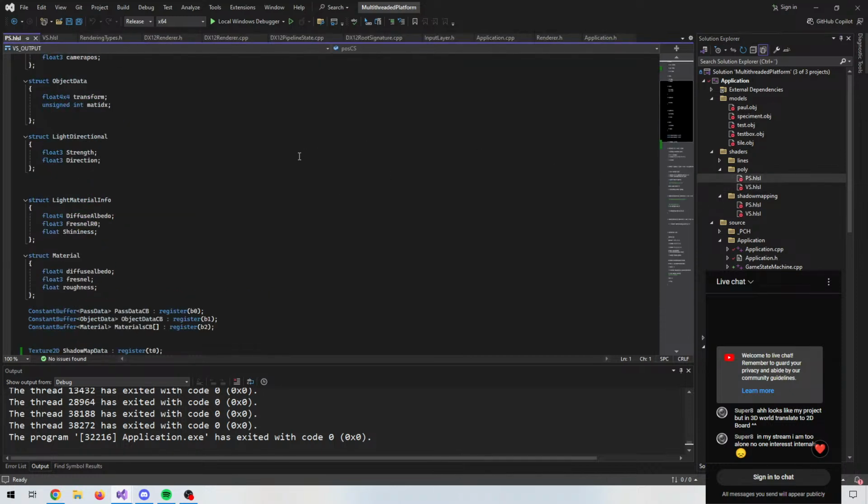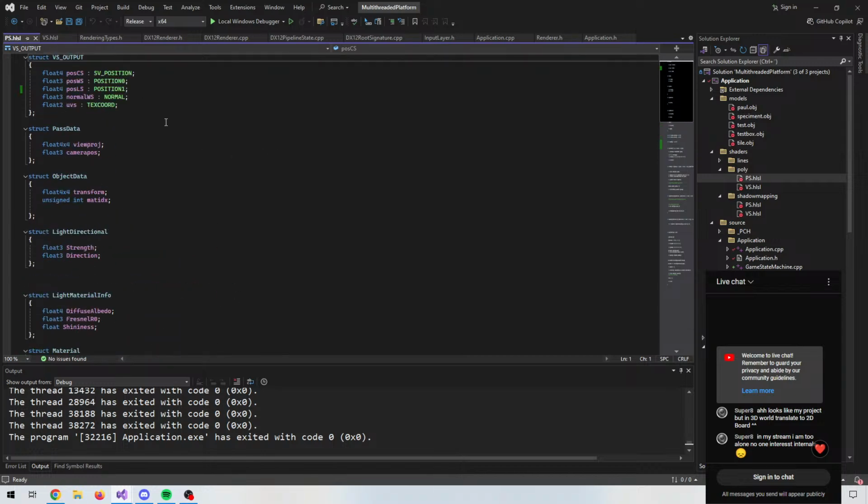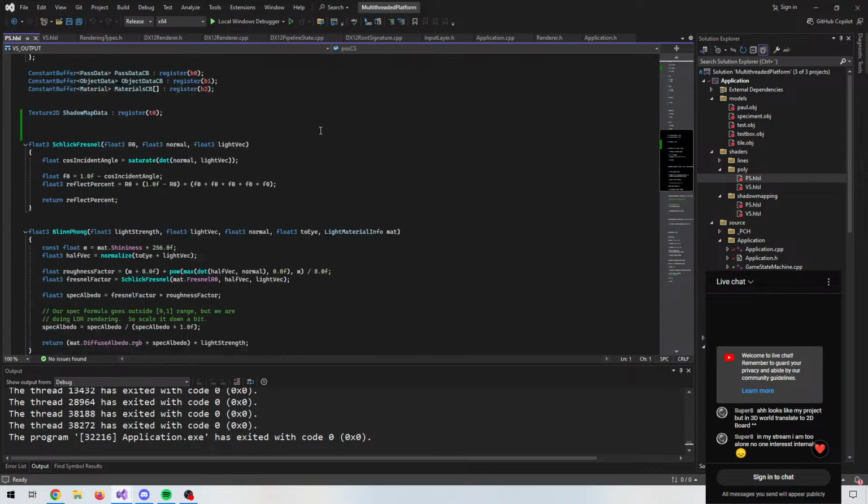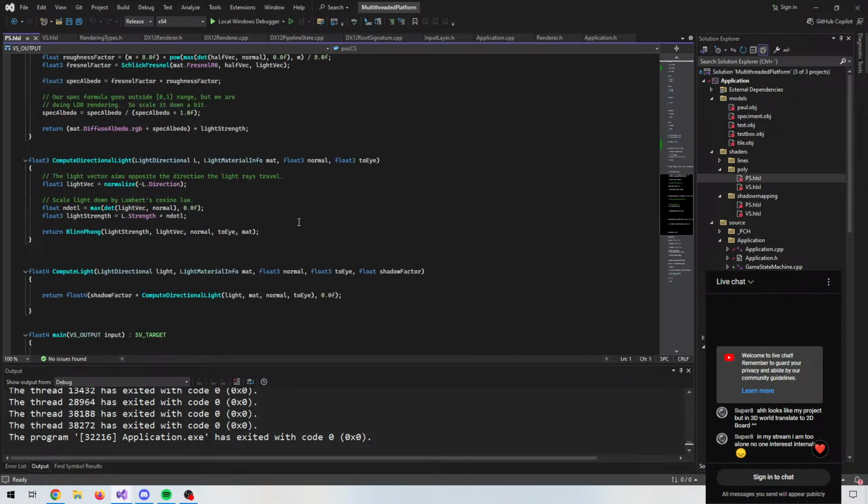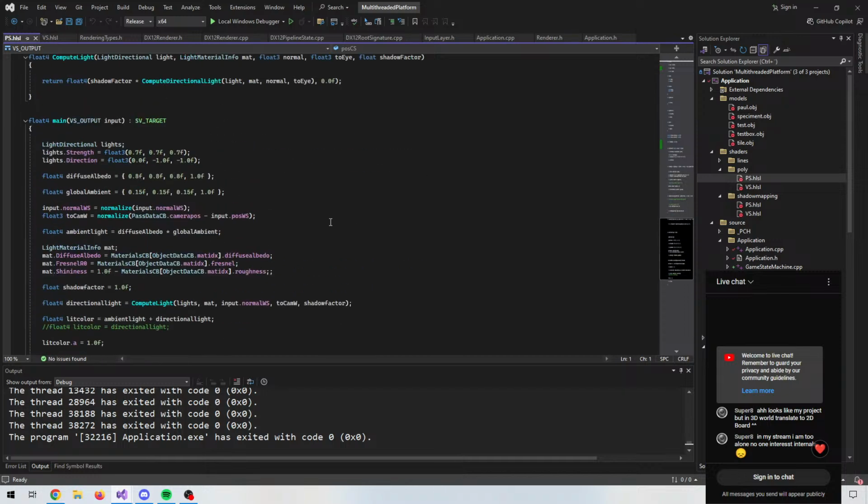And inside our pixel shader, we now know the position in light space, and we have our shadow map bound. Great stuff. Next step is actually starting sampling the shadow map.